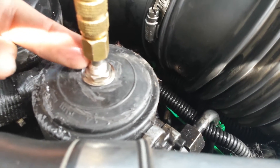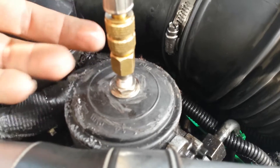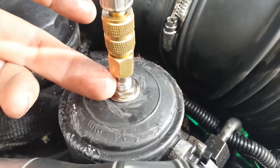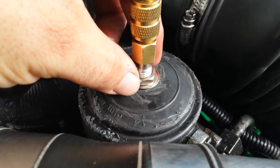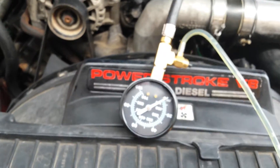I ground off the hex head so I could get enough room to get some threads on here. In hindsight, if you had a longer valve — though I'm not sure you can get much more thread than that — it would sit above the hex head and make it a lot easier to install. As it is, I used a large pair of channel locks. It looks like there's maybe an eighth of an inch of threads; you could probably leave an eighth of an inch of hex on there and use a wrench to get a hold of it. Anyway, this is how it works.